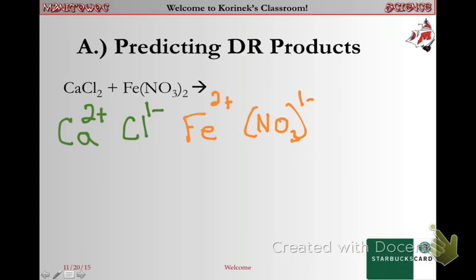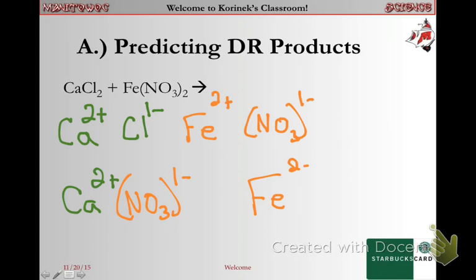All right, now we want to switch pairs, remember? Okay, so your products are going to be the combination of the switched pairs. So calcium is now going to pair up with the nitrate. Okay, so we're going to have, let's go down here, calcium, and I want to combine that with my nitrate. All right, and then we're also going to have iron combined with chlorine. I think that looks familiar. We did that before. All right, and then my chlorine.